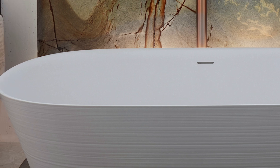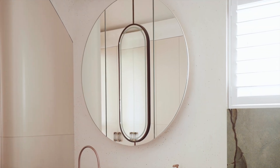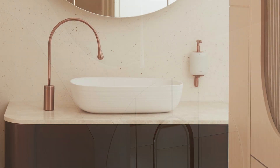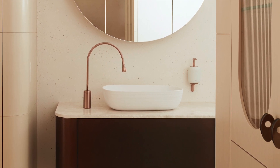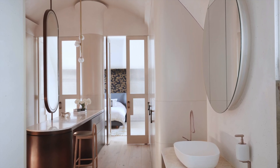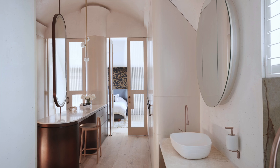Lighting was also a crucial aspect of the design, serving to accentuate the space's features while creating a warm and inviting ambience. Soft up-lighting delicately illuminates the ceiling, enhancing the curvature of the micro-cement finish, which contains real gold and silver flakes. The TIDA judges felt that every detail of the design, from the tapware to the cabinetry, had been carefully selected to complement the overall sense of harmony and cohesion in the home. Congratulations to Sarah Nolan and Stuart Gibson of Bird Black Design, winner of the 2024 TIDA Australia Designer Bathroom of the Year.